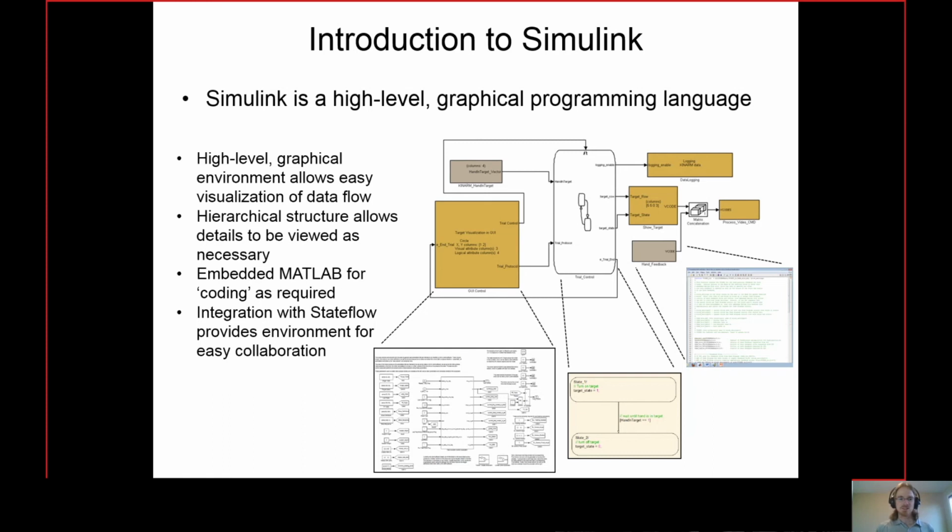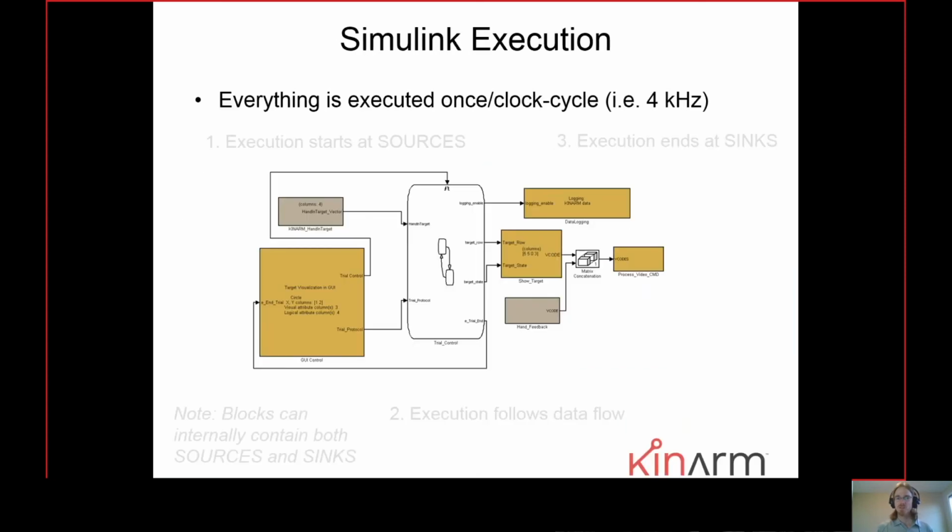And the last thing that's really important for Simulink and for our environment in particular is this integration with Stateflow. So using Stateflow and Simulink together is an important way of how you would program tasks for the Kinarm. Within Simulink, everything executes at 4 kilohertz.